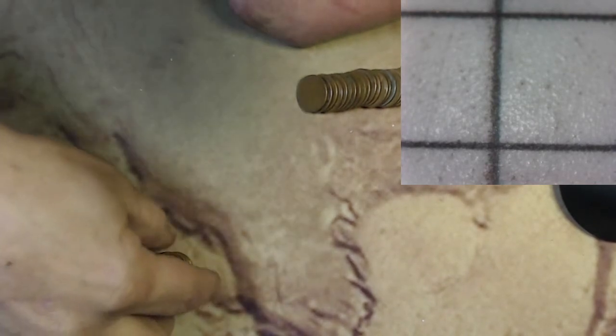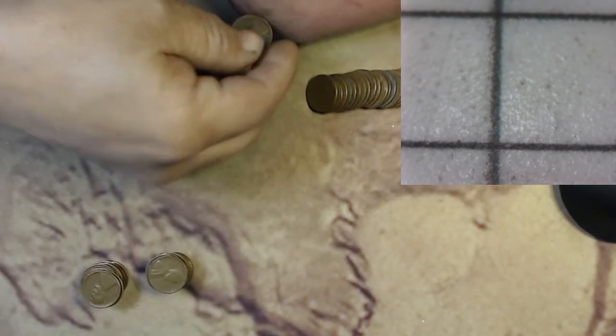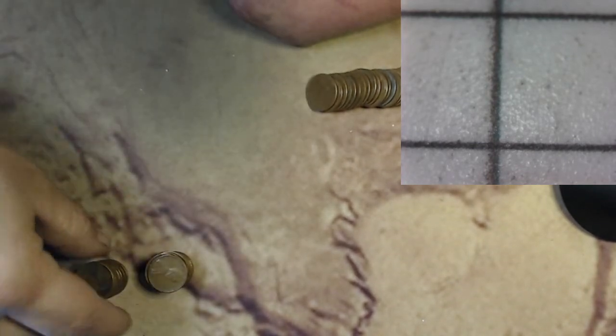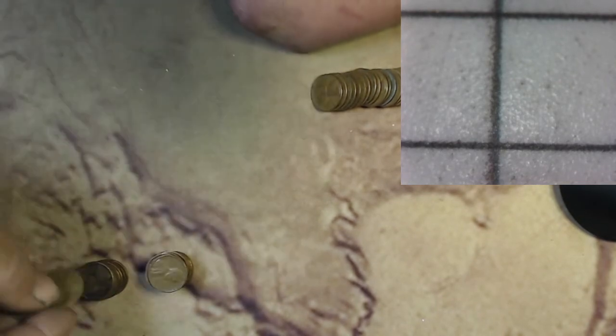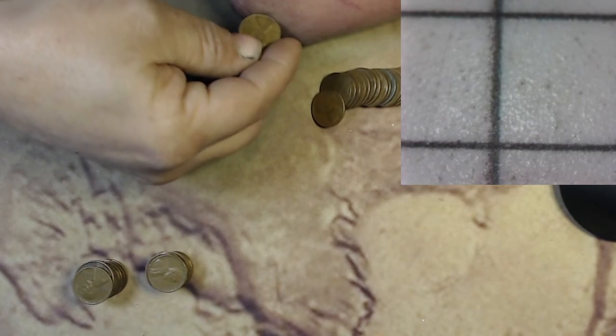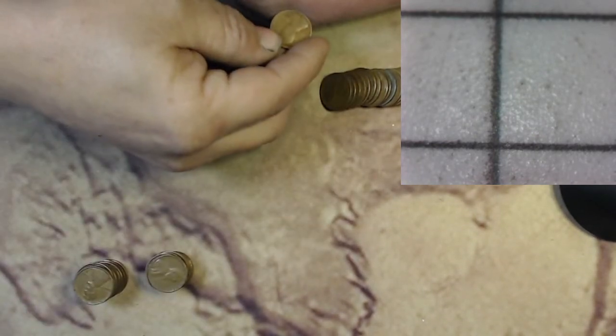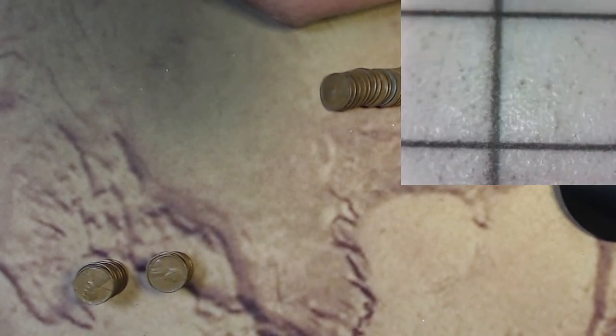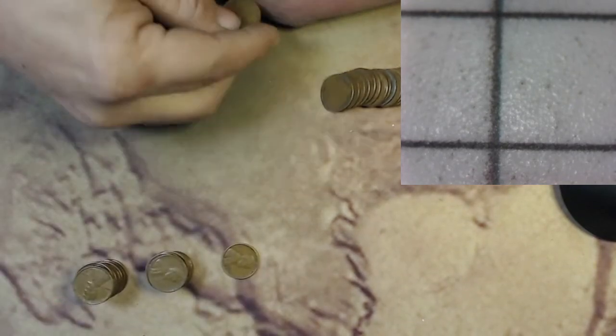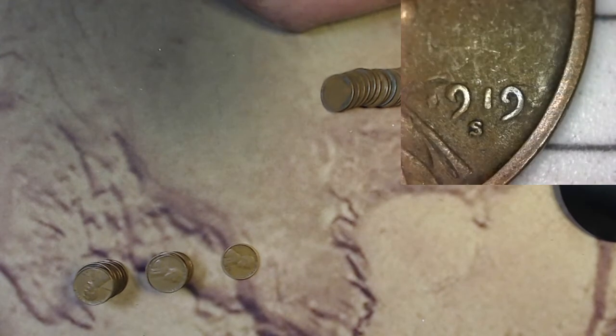48. It's been cleaned. 46. 46. 55 Philly, it's corroded. Another 55 Philly. Definitely not the DDO. 55 Denver. 39, I believe. 39S. Nice. First from the 30s. Here we go, here's the teens. Another 1919S. Can't get mad at that.